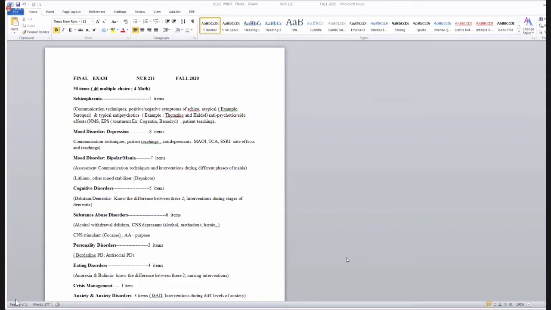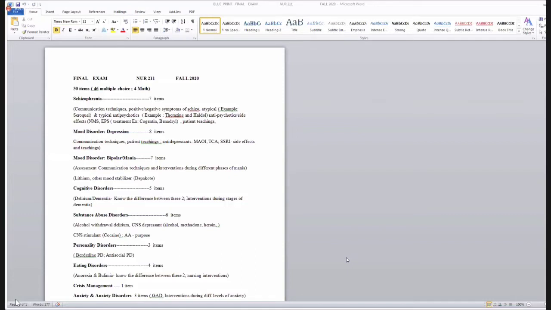So review what confabulation is, because confabulation will be in your finals. So if a patient confabulates, how are you going to deal with that? Because confabulation is a defense mechanism which is manifested between stage 2 and 3 because the patient cannot remember. So the patient is telling a story about something. So how are you going to deal with that?